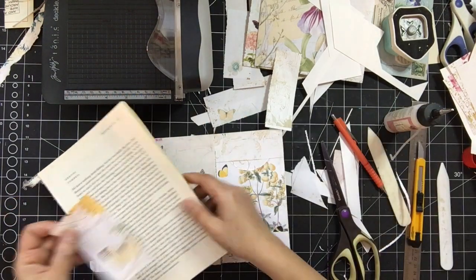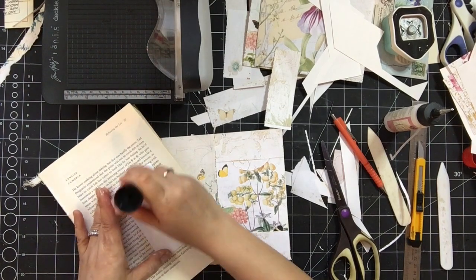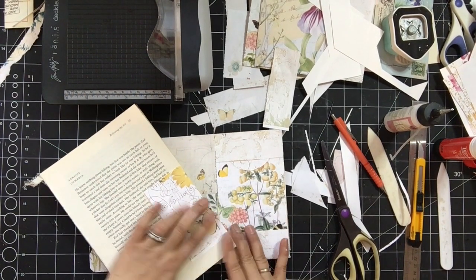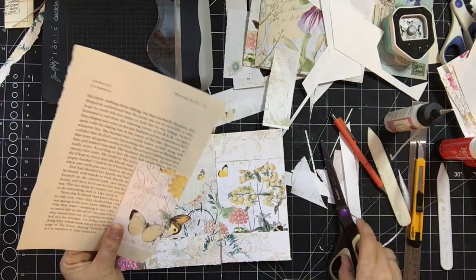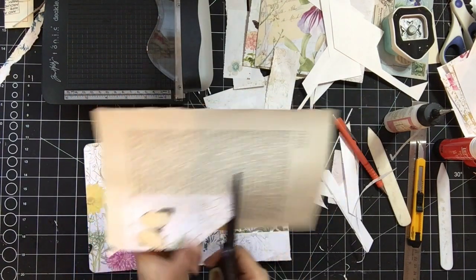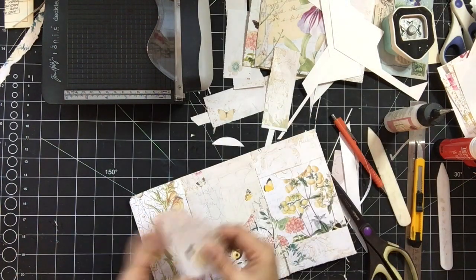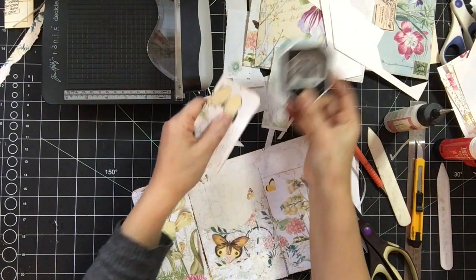Let's strengthen it with some book page, because it's only 28-pound paper on this one. We could chop it off and round it.